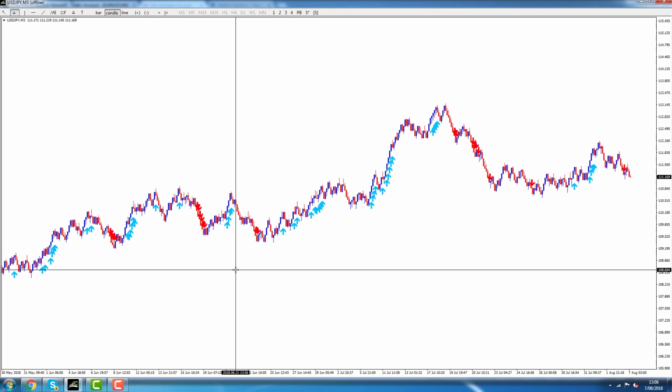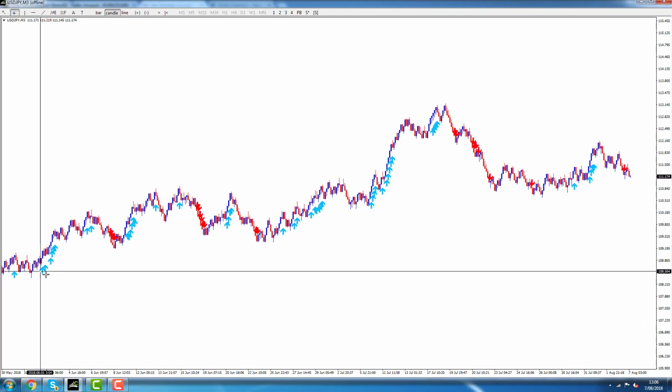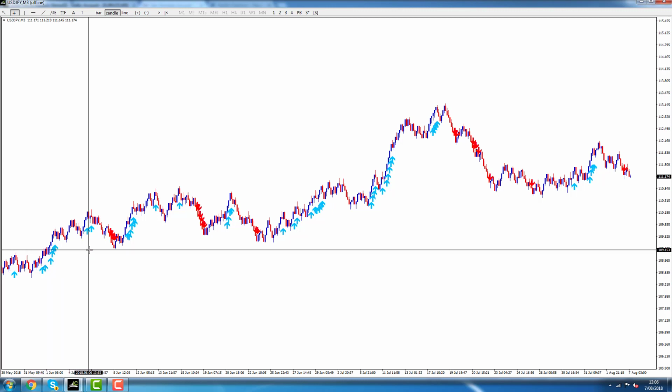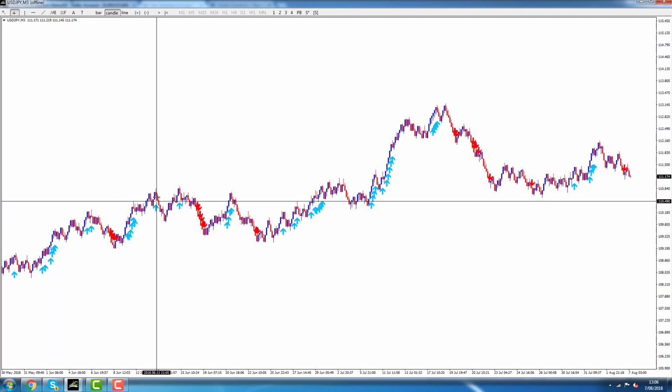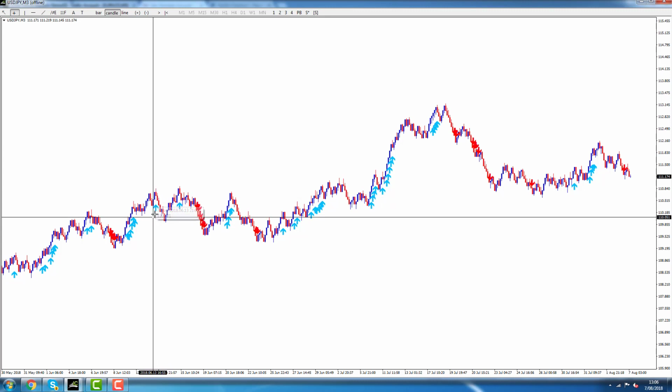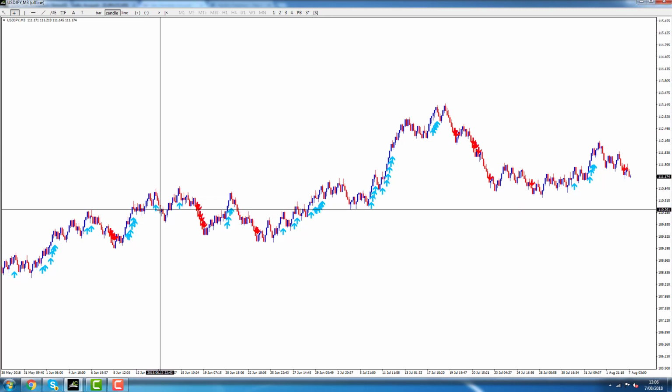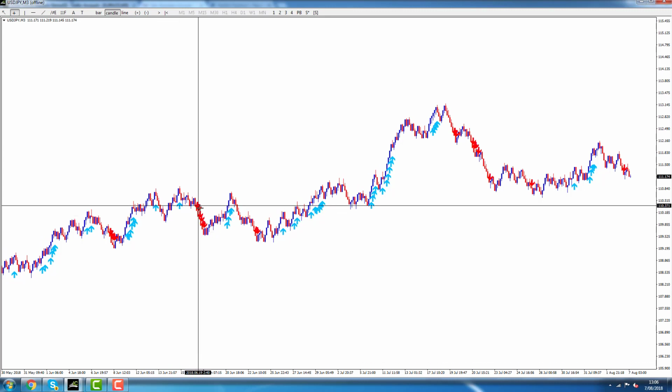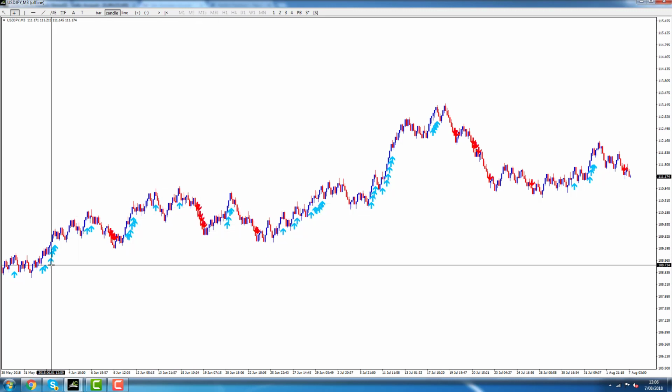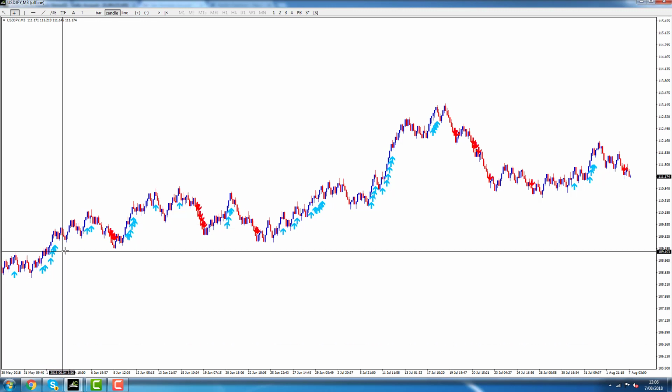What I'm going to do for the subscribers is give them the best method of trading in terms of targets and stops, but I also want to give people some pointers now to show how powerful I believe this indicator is. We will always be looking for a couple of signals together, because it's detecting a type of pulse, and as we know, we do get false breakouts. There's a pulse here which is detected, but this wouldn't be a trade because there is no second arrow. So where you get a conglomeration of a couple of arrows together, these two here, these two here, these two here, that's the type of trade we will be taking.